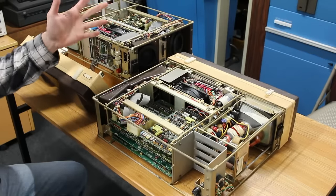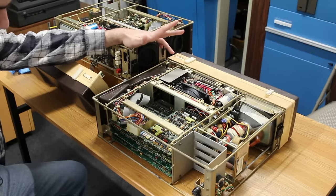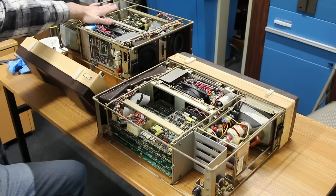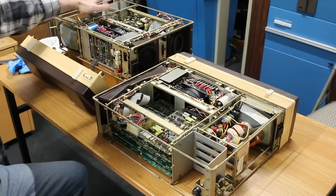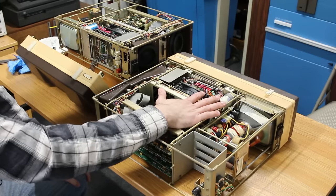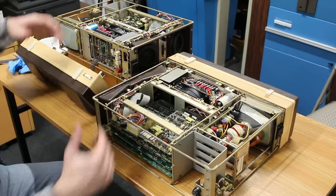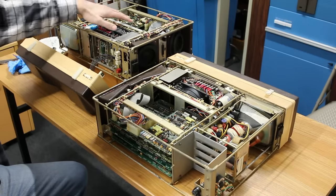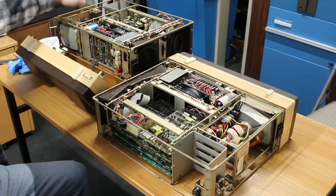All right, I'm next level dumb, apparently. This machine on the left is the one that we've spent the last day and a half trying to clean and still smells like rat feces. This one on the right here is the spare machine. So seeing that we had a good plus 5, plus 12, and minus 12 on this one, I was thinking that maybe we had a problem with the CRT cage.